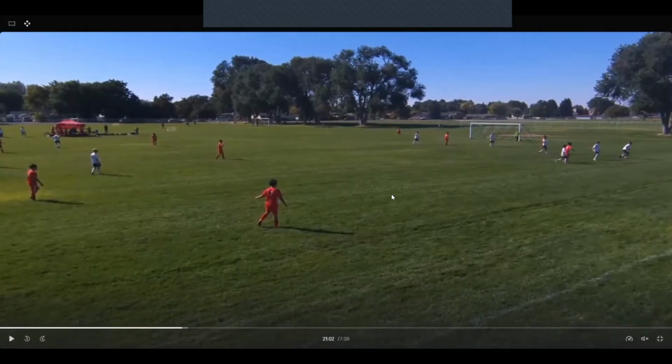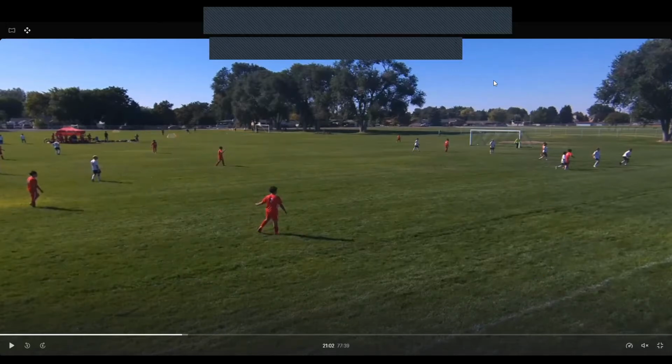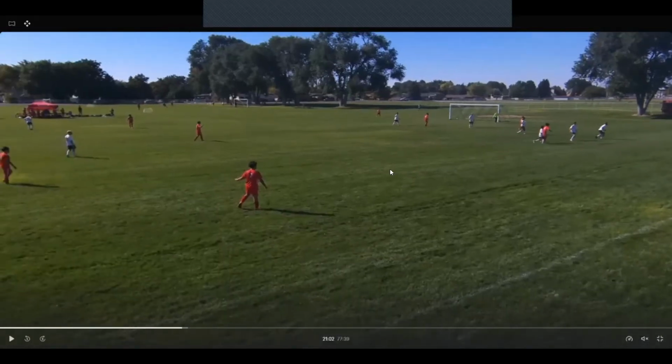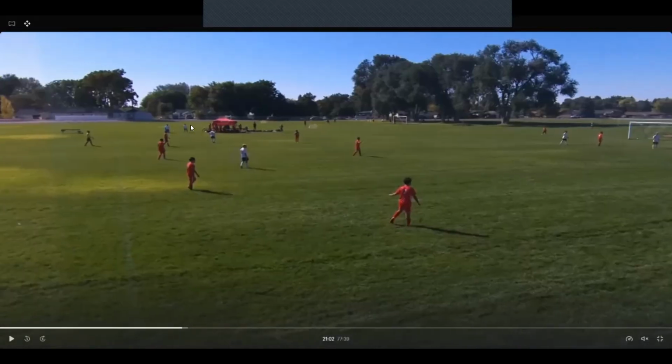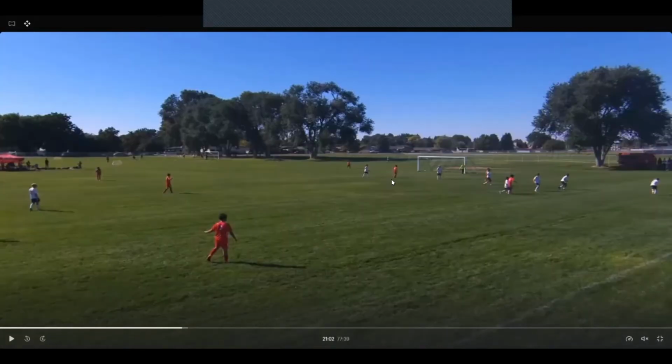Where is the space that he just vacated? Right here. Are there any white shirted players in this region? No, there are not. There's red, red, red. Why is that a problem? Well, of course, that's a problem because if there's a transition, let's assume that the white team wins the ball here and turns around and looks, who are they going to pass to? Nobody. So they have to try to launch a ball up to one of these attacking players that are being defended by 6 players. So 2 against 6.